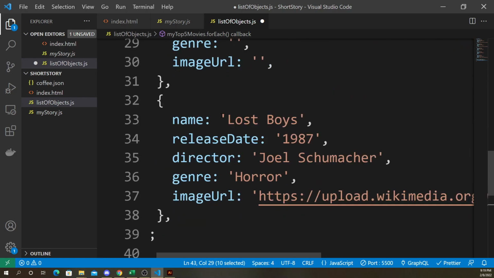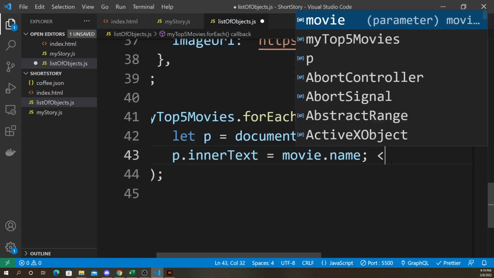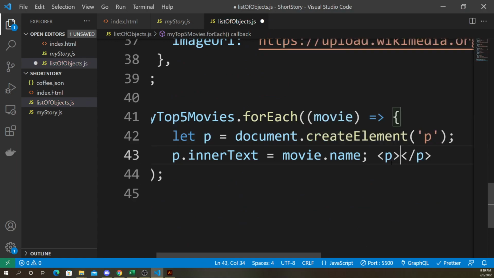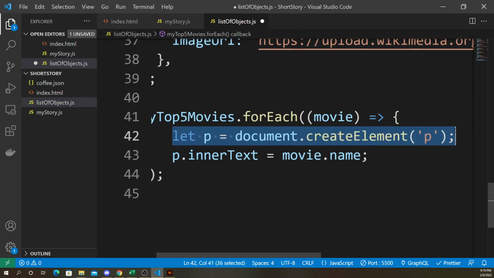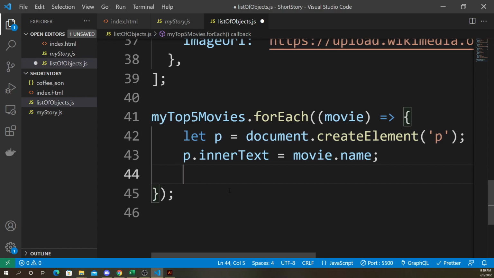If the movie name is Lost Boys, then it's basically going to create a paragraph element and put the name of the movie inside of it. So we're creating the paragraph element, we're putting the name of the movie inside, and then the last thing we want to do is add that into the page.